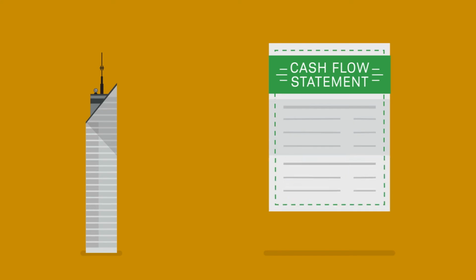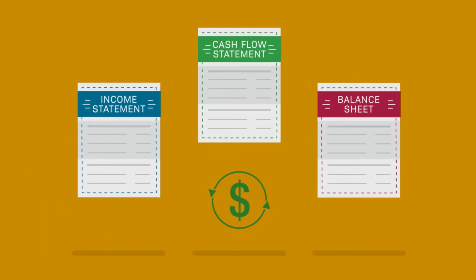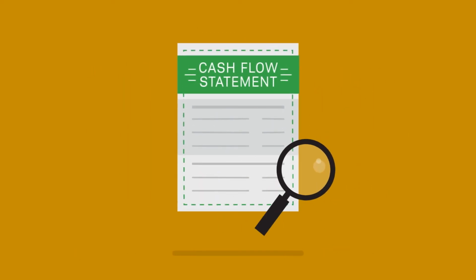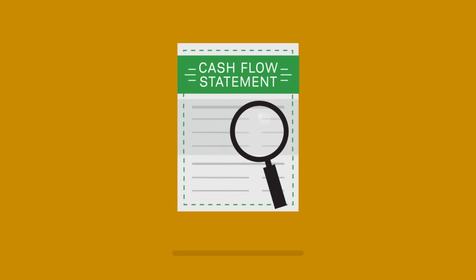Finally, there's the cash flow statement. It details the company's inflows and outflows of cash and the relationships between the income statement and balance sheet. While the other statements can contain accounting assumptions that affect the numbers, the cash flow statement is considered a clean report with very little room to manipulate. You can't fake cash, so it can be useful to examine this document to learn how a company makes money.